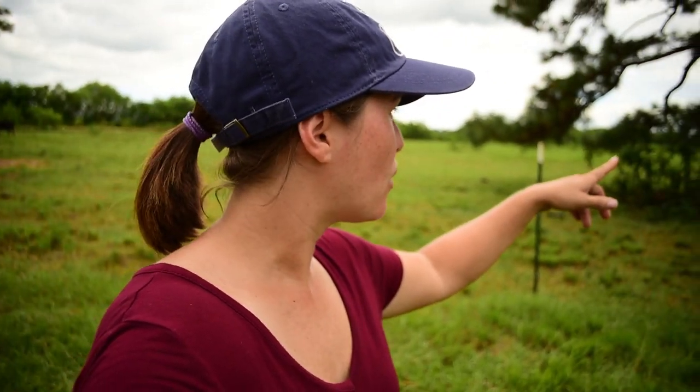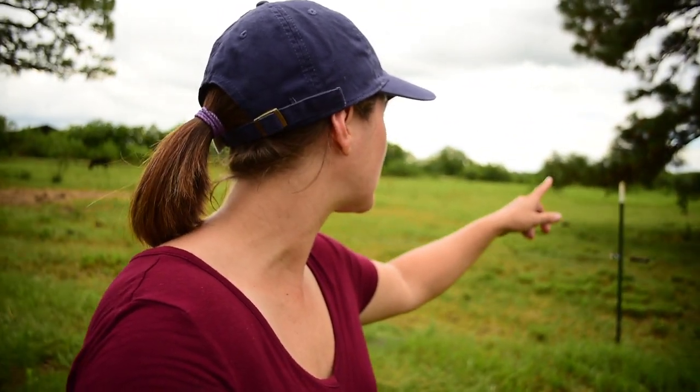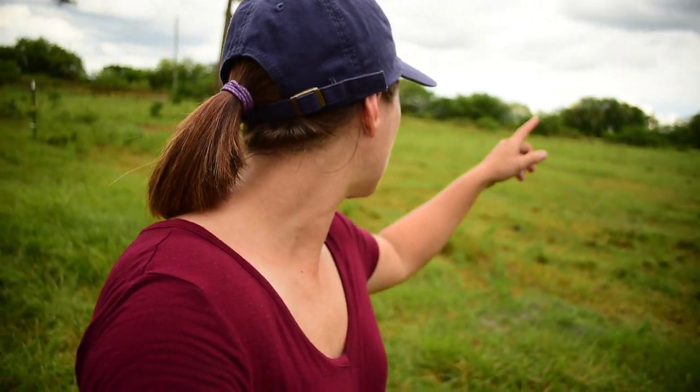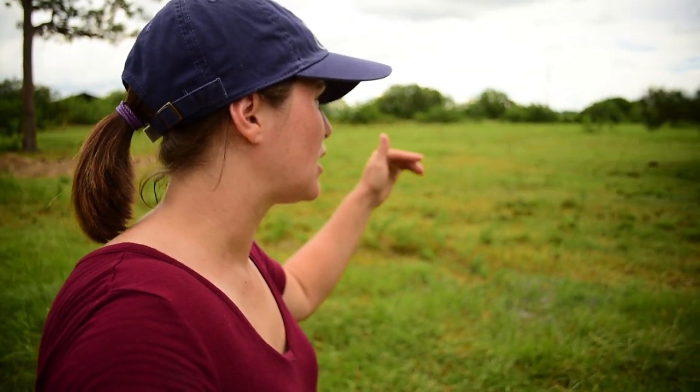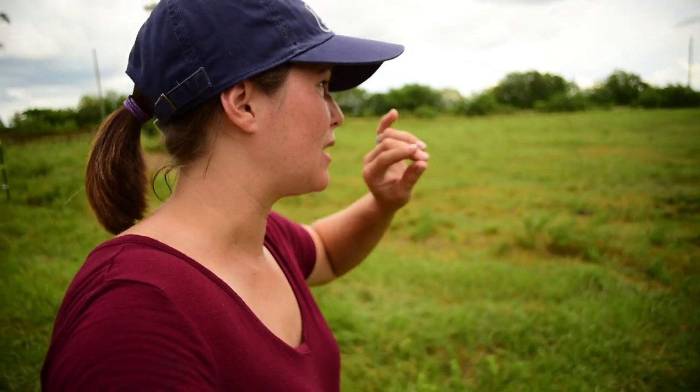So we ran the wire around their next section of pasture that we'll be moving them into. The next thing that I've got to do now is come in with the lawnmower and mow down all of these weeds and things that they did not eat so that it all grows back evenly, and hopefully in the long run the grass will grow up faster than the weeds and snuff them out, and this will be our way of improving our pasture.